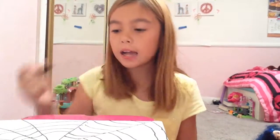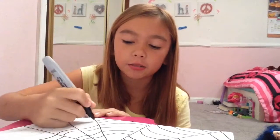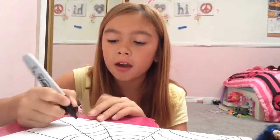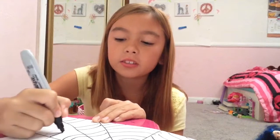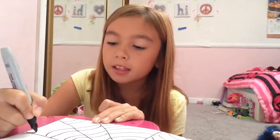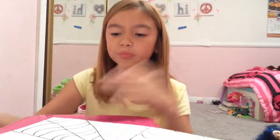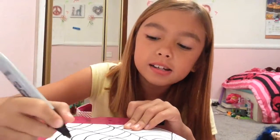Okay, I am not done. If you're done, then sit there and twiddle your thumbs, or start picking out your colors, and make sure that they do well together or they're very different, or else it'll look like bump, bump, bump. Don't choose two blues, like different shades of blues. Okay, I just gotta do one more line.